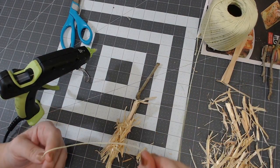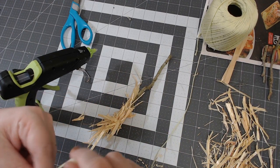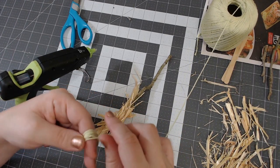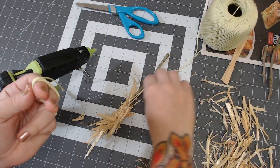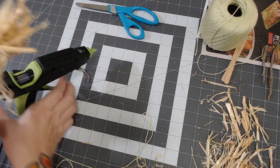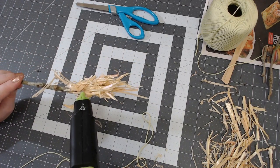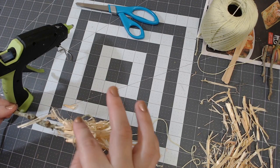And I'm going to take my string. You could measure it around your broomstick, but I'm letting my glue set just a little bit. So what I'm going to do is take two fingers and wrap the string around several times — I'm probably going to wrap it around about five or six times. After I've done that, take my scissors and give it a little snip. Now I will take my string and wrap it around my broomstick. Now that I'm sure my hay is in place and dry, I'll want some glue to hold this steady, but I don't want to go crazy. So I'm going to figure out a good spot for where I want my string, put a little bead of glue on that side and the opposite side — doing it on opposite sides because it will help hold the string without being a big glob of glue.